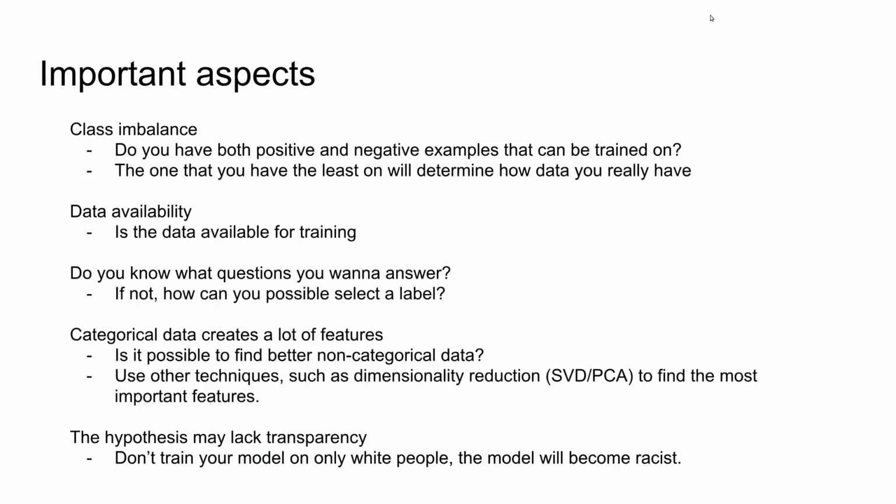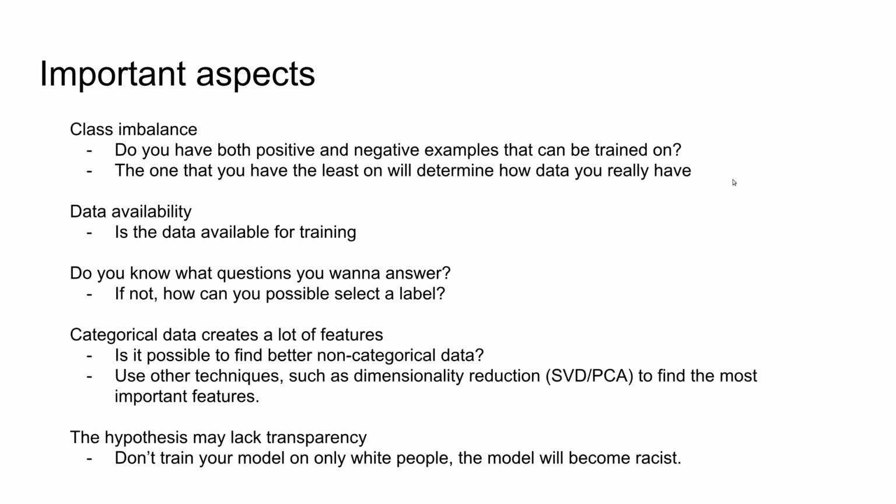Some important aspects that are really important is class imbalance. And a lot of people think, yeah, we have so much data and so on. We're sitting on a gold mine here. But not necessarily. Like if you're trying to do a hot dog, no hot dog classifier, is there a hot dog in the image or not? You need to have 50% of images with the hot dog, actually. If you only have like 1% of images that actually have a hot dog in it, how can you possibly do a training on that?